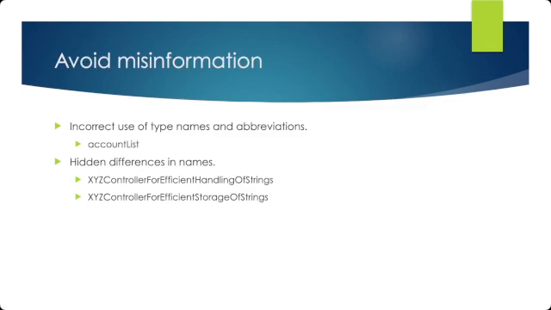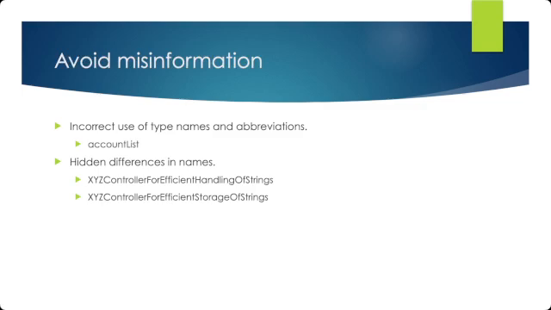We must also avoid misleading names. A bad name can give us wrong information, like in this example with accountList, and that is worse than no information at all. For example, with accountList, sometimes it's normal to create this name, but maybe it's not a list. A List is a special interface in Java. If you create something in Java and name your variable accountList, but use not a list but an array, or maybe a map or a set, that creates confusion and bugs because another developer expects a list here, but it's not a list.